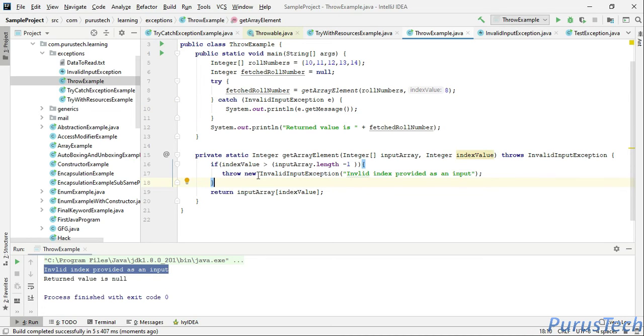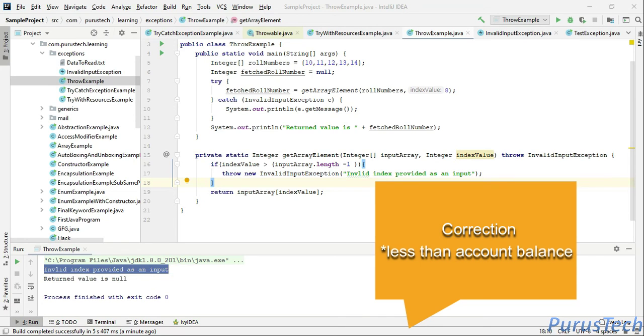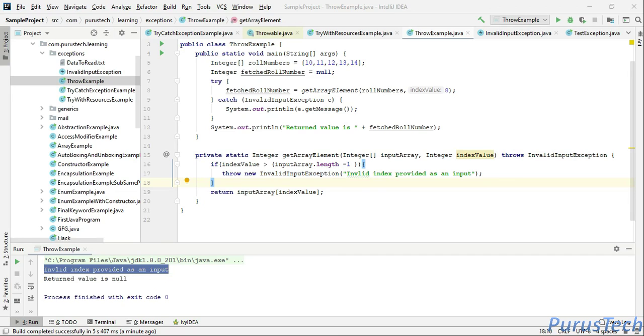So the custom exception is used if you want to customize the exception according to the user's need. For example, if you are developing a banking application and the account holder is trying to withdraw an amount greater than the balance, in that case you want to return a custom message to the user saying that you have insufficient balance. This is one of the scenarios where you can use the custom exception.